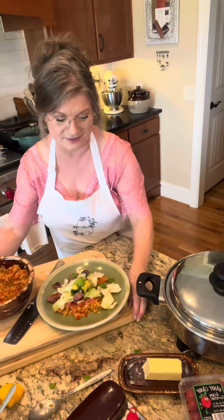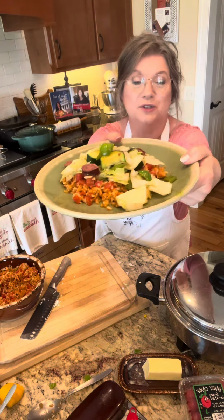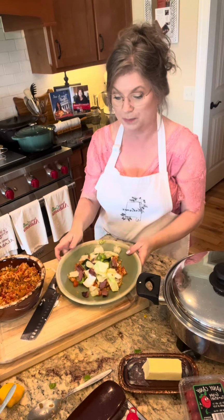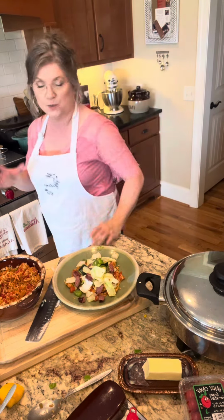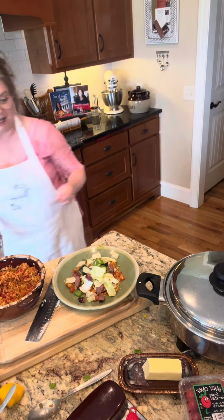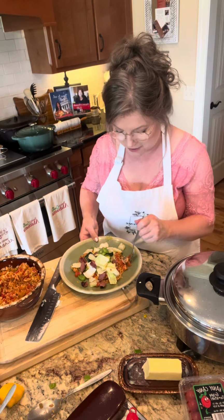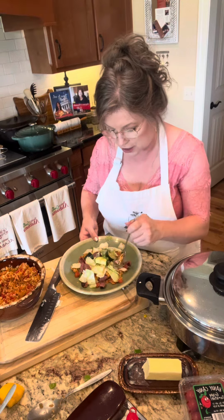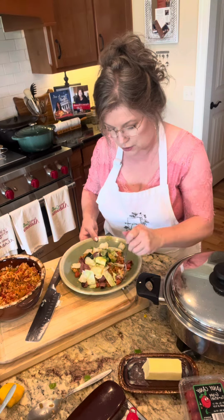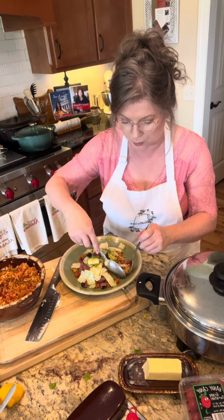Look at this, y'all. This is smoking veggies. So this is sauteed veggies with smoked sausage. And if you decided you wanted corn in this, or if you want peas or whatever, you throw them in there. It's whatever you want to do. It's your recipe. It is your recipe, okay? So I'm going to get a little of the stuff on the bottom, some of the meat, and one of those yummy pieces of pepper and cabbage. Come on, you, get on my fork. It does not want to get on my fork. I'm just going to have to help it along.